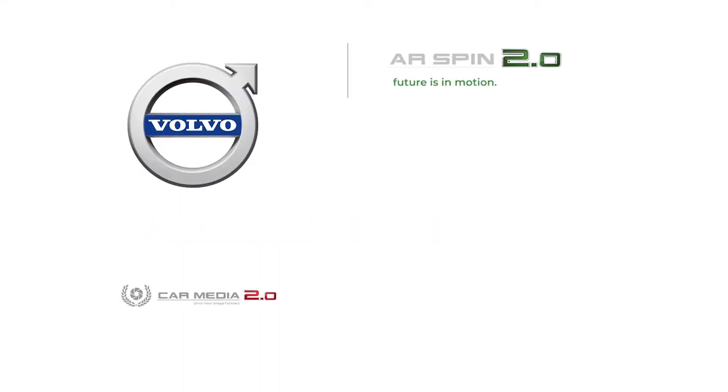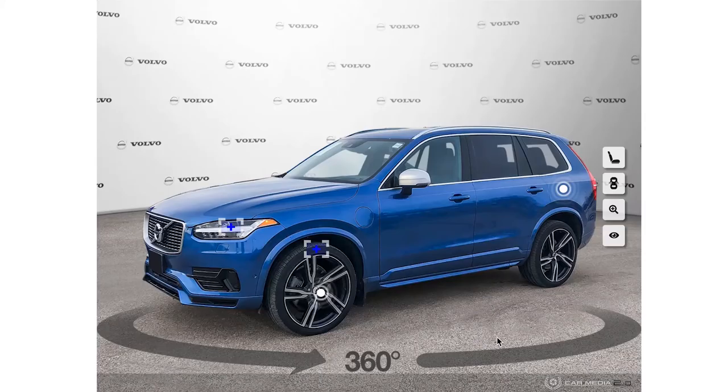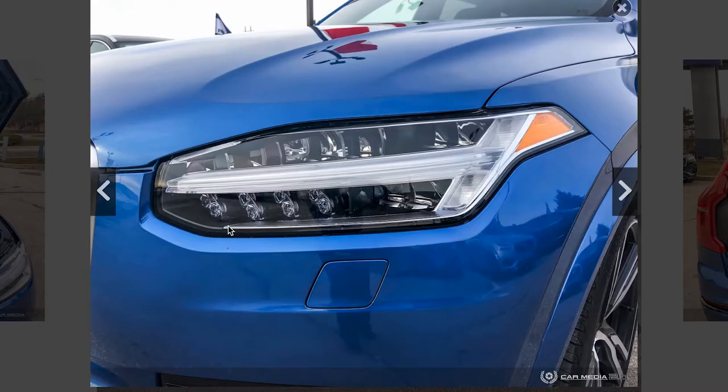Welcome to Car Spin 2.0 — the future is in motion. Soon you'll be able to immerse your clients with a fully interactive vehicle interface, available for both full serve and self serve. Explore the vehicle at your own pace inside and out, with clear reporting on vehicle details and damage spots. With seamless integration to your VDP, Car Spin 2.0 takes customer interaction to the next level — easily rotate the vehicle and enlarge highlighted features to expand the high-resolution image for further inspection.